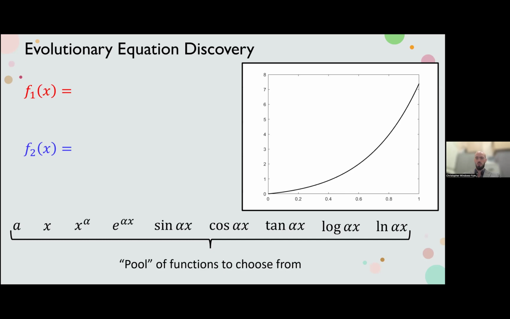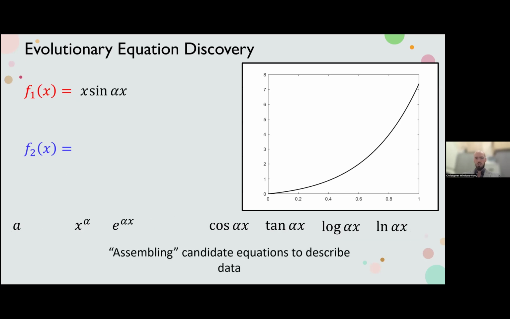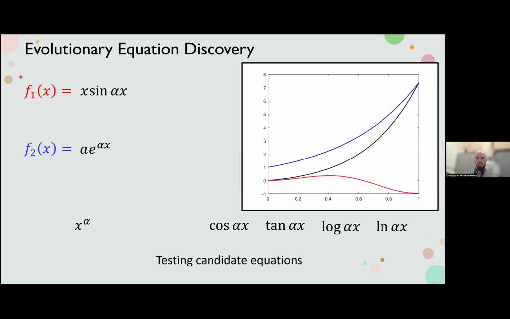It starts with a pool of functions, and you can choose which operators you allow it to use. So plus, minus, times, cos, sine, exponents, etcetera. And what it does is it takes this pool and, just like a normal evolutionary algorithm, it tries random combinations of these different parts of an equation. It then tests the candidate equation. So here is the curve that we're trying to fit, and here are the two initial guesses via the symbolic regression engine. Based on the success of those fits, it eliminates equations that are poorly fitting, and it then goes on to the next step of its evolution.